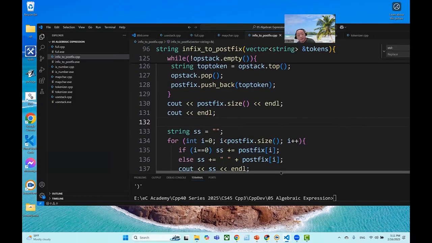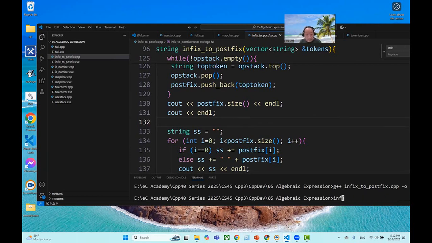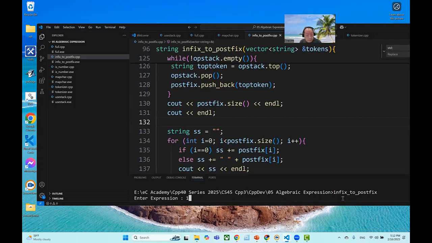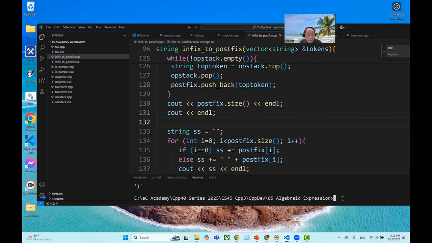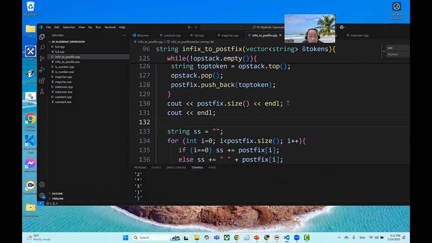Okay, so we do have this one. Okay, and then do this. At the end, even the postfix size is not seen.